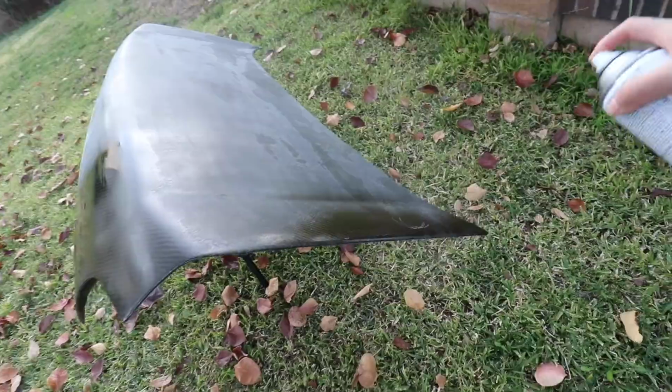Alrighty guys, so I'm gonna go ahead and dry it up. I'm pretty nervous. Hopefully it comes out good. Pray for me guys. All right, here it goes. A little bit right here. It looks kind of good. No cap.